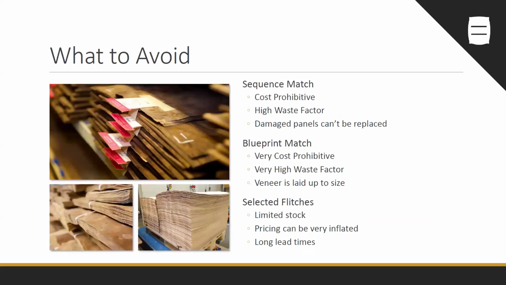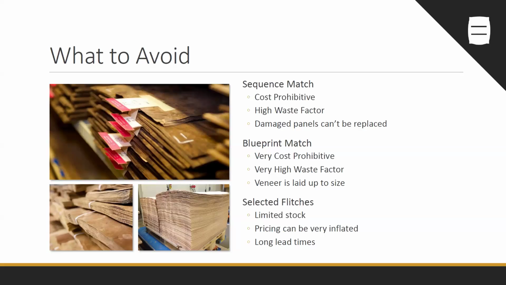And just some things that we have learned over the years to consider as they can make the project more complex. The first one is a sequence match. This is where you have a wall where all of the panels are going to be veneer panels across, and you're taking the veneer and going in consecutive order panel to panel. A lot can happen in transit, on site. The wrong panels can get cut. Things can happen. And if something happens to one of these panels, you cannot put another panel in there because then they would be out of order.